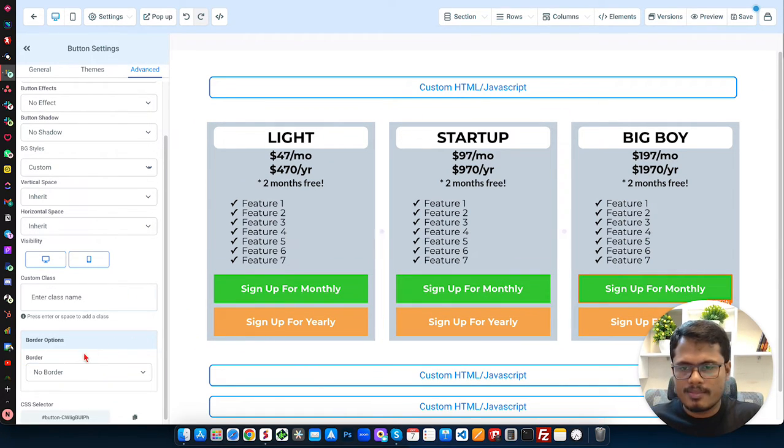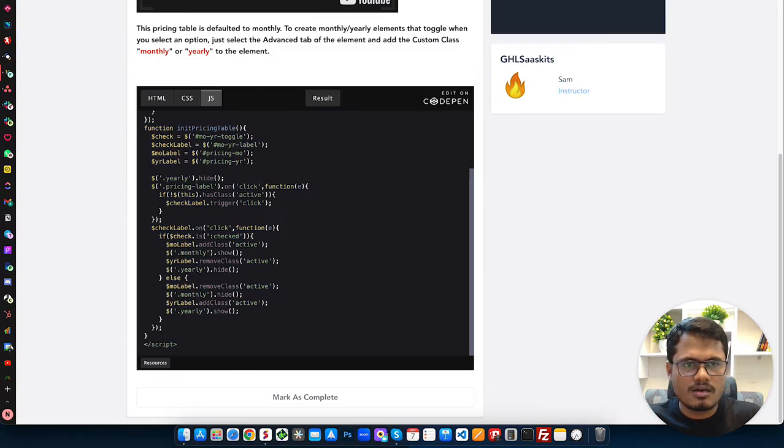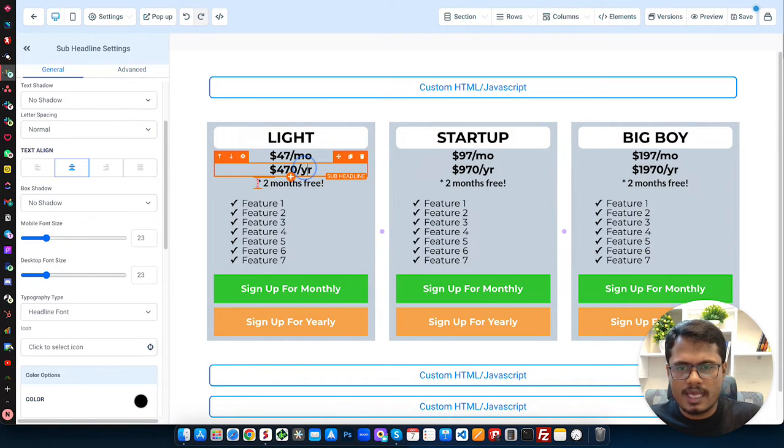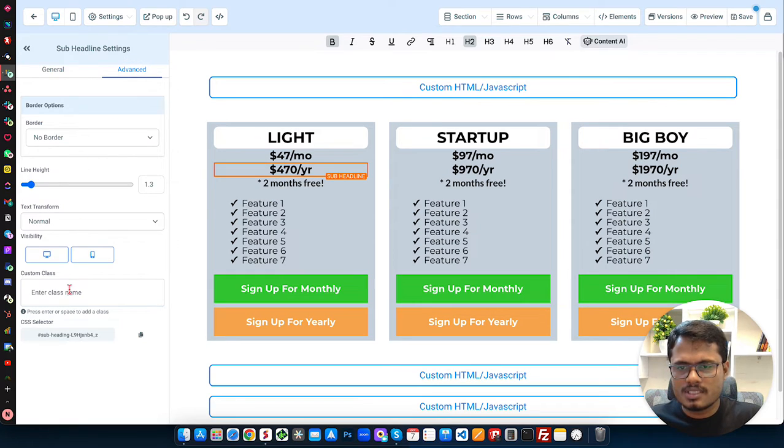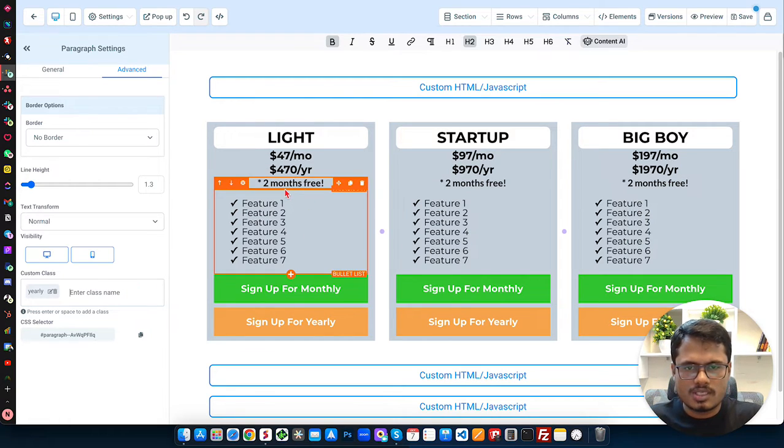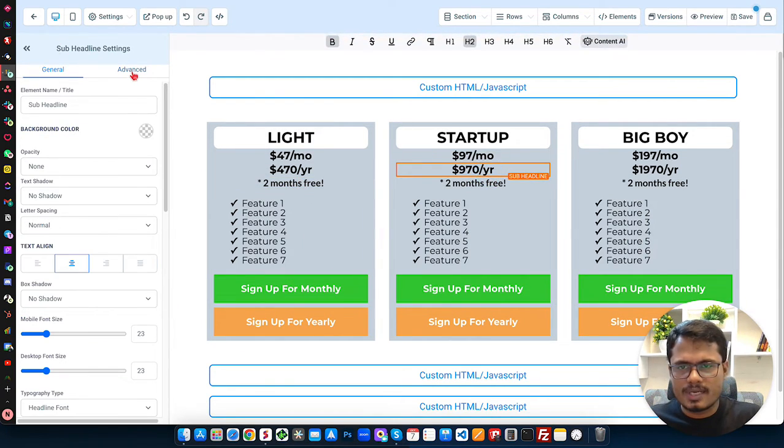And then we will add another class called yearly. Let me copy, and then we will add yearly for everything that we want to show for the yearly pricing table. We will show 2 months free on our yearly package, right?